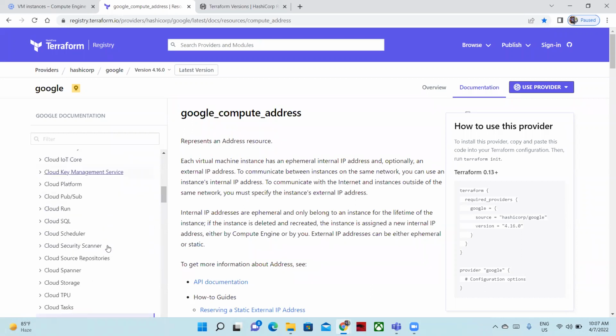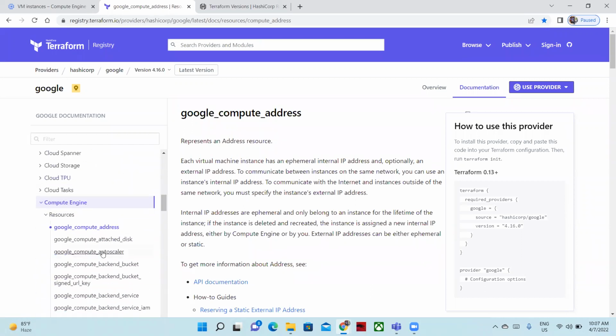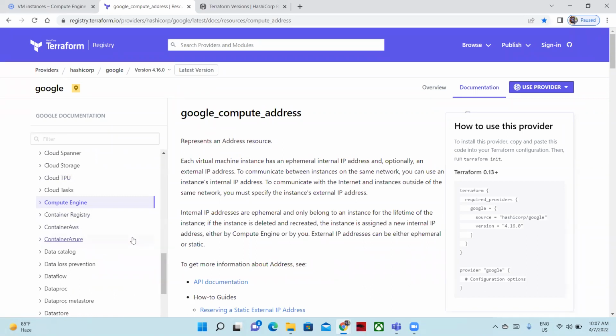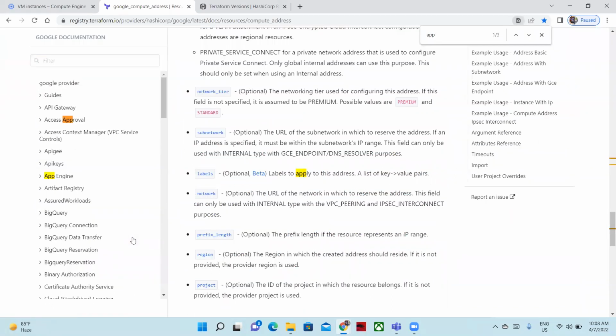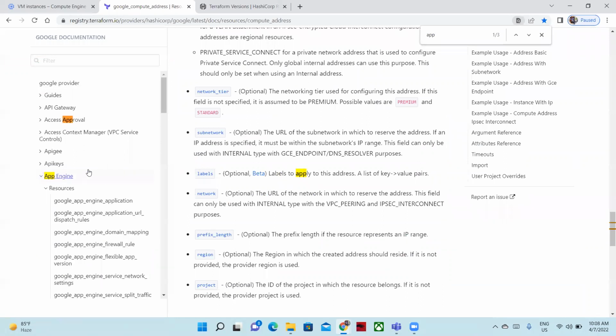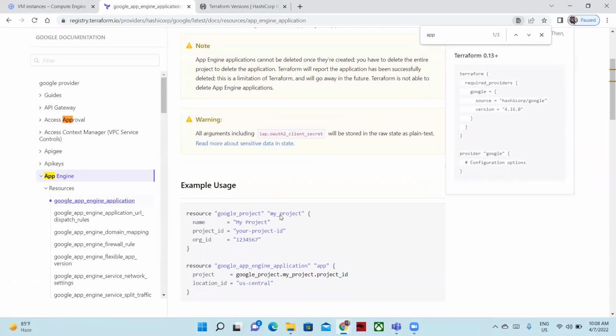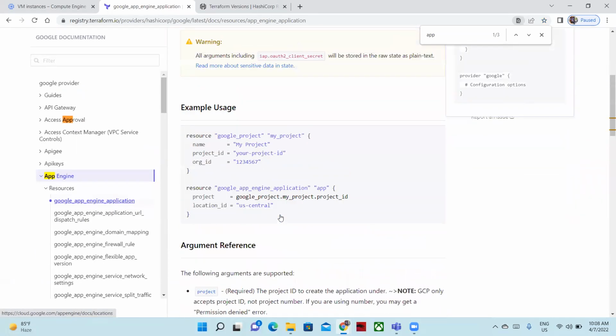Yesterday when I was doing App Engine, the module was not supported by my internal Terraform version. There was a compatibility issue. That's why I took the latest version of Terraform and installed it here. So let's go today. I haven't changed the main.tf; the main.tf is already there. Let's try to deploy our App Engine here.